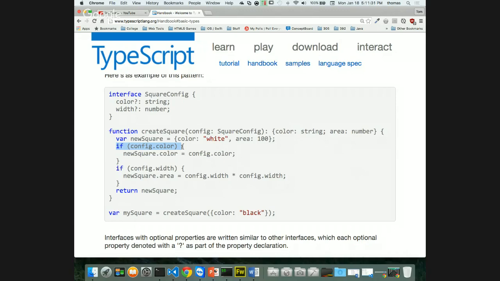If it doesn't exist, it's falsy. It's not really true or false. So if the width exists, in other words, when you set it, it gets created, and if it's created, then this fires. That's what happens. I want you to see that because this is some real powerful stuff when we do optionals.